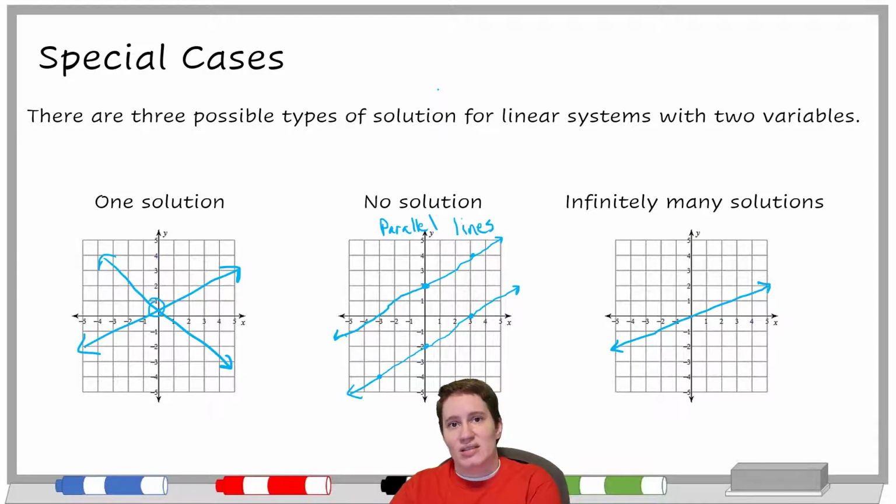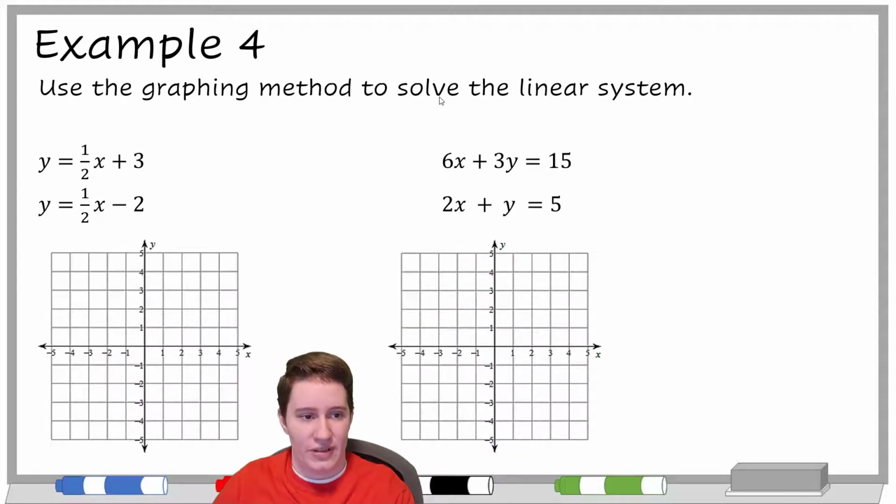Now what I'm going to do next is take you through some examples to show you, with each of our methods, what it looks like when you get a special case. Because that can really throw you off when that happens. I purposefully didn't have it happen before now because we were just focusing on the methods. Now we're going to focus on, okay, what do I do whenever these weird things happen? What does it mean? I encourage you to follow along with each of the 3 methods and how we get each special case. So we're going to start with graphing.